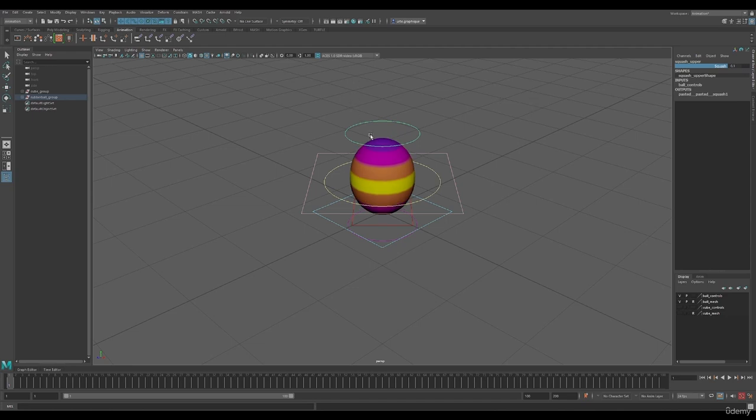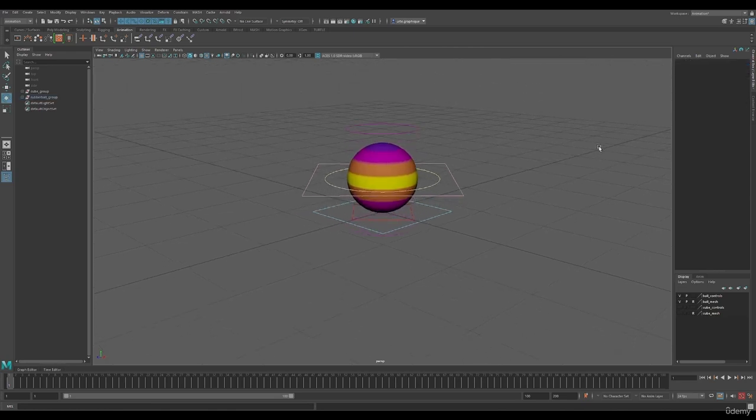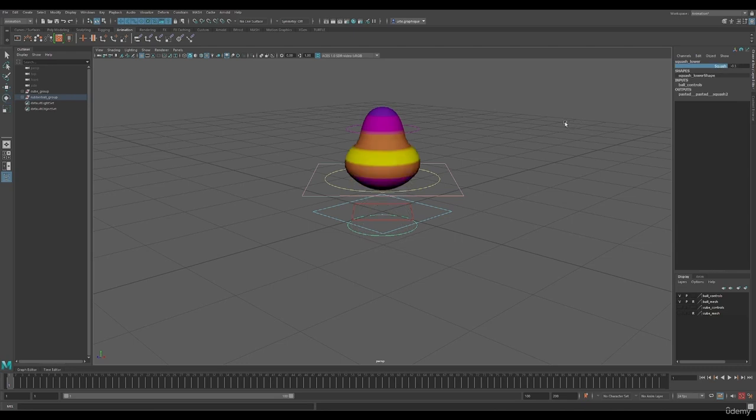So, if you select the upper purple control, you will stretch or squash the ball from the top. And lower will do the same, but from the bottom. Though I don't recommend using them both at the same time, because that will probably give unwanted results. For example, this. So only use one of the squash and stretch controls at a time.